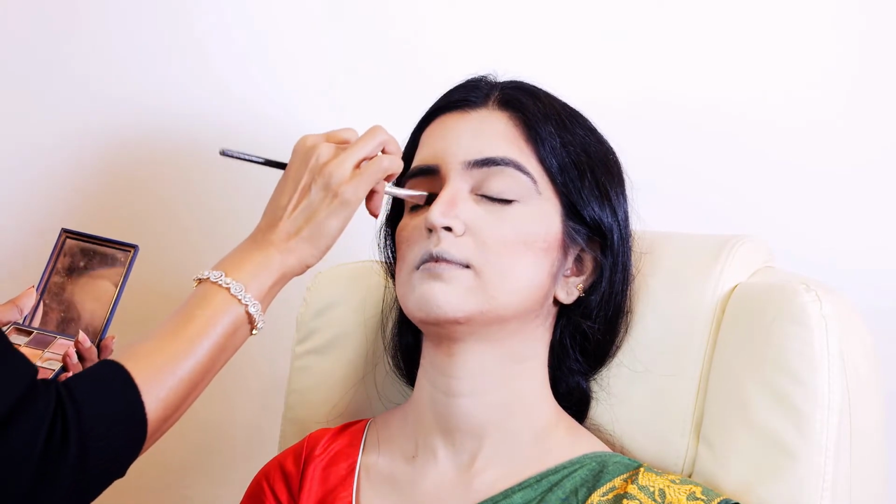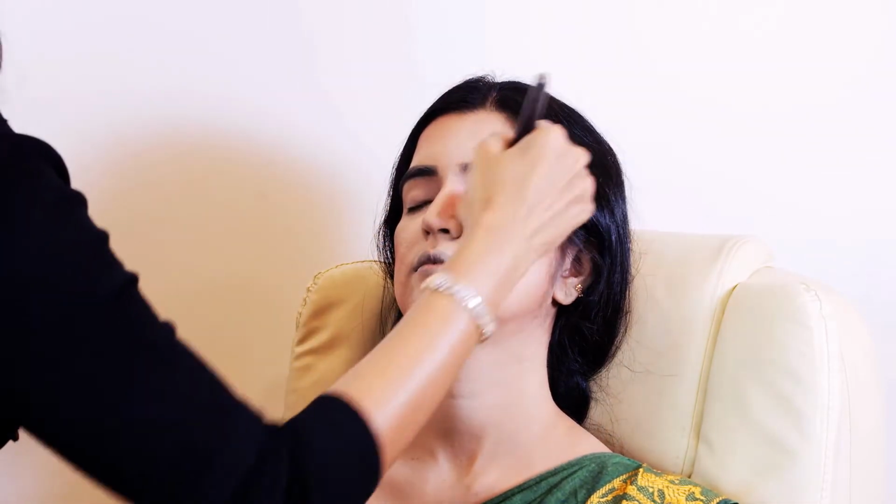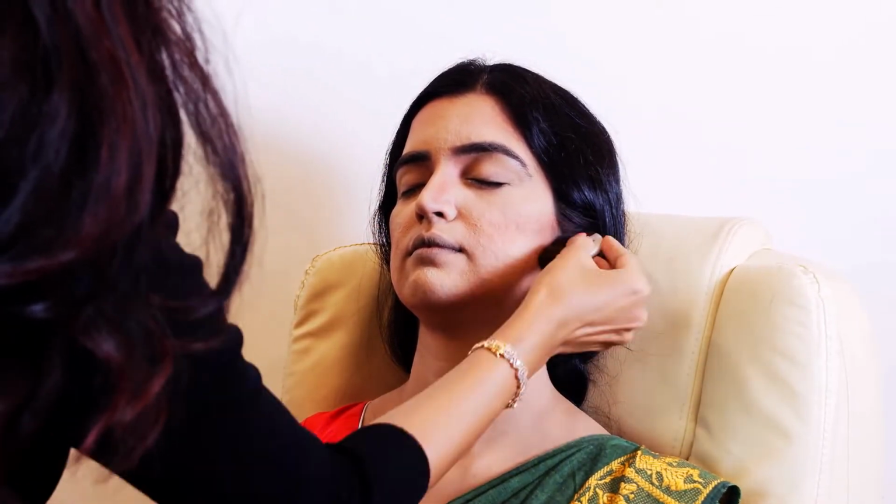Again, no need to use pink, no need to use brown when you're contouring. You can use a more warmer color like I'm using now. Don't make the face brown. Don't use a bright pink blush either, that becomes too much. So always just come and dust off any excess powders that have come on your face. When you check, always stand back and see whether you want a little bit more shape, and then cut a little bit more.